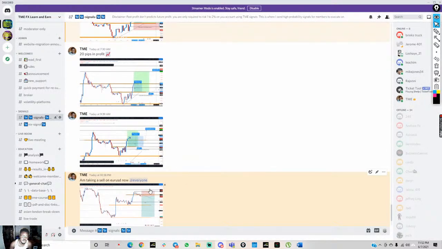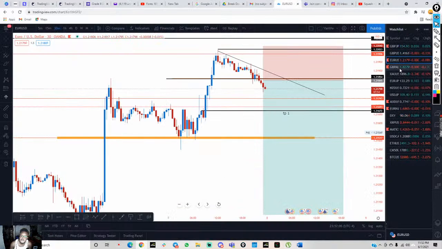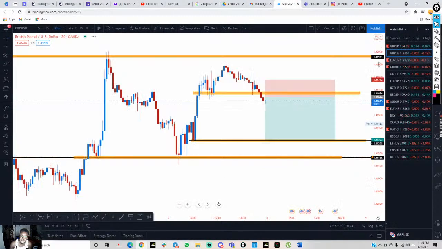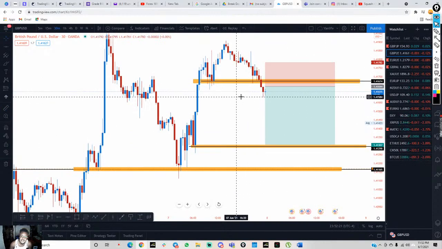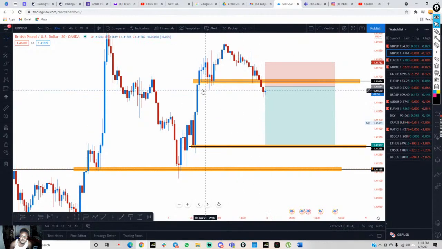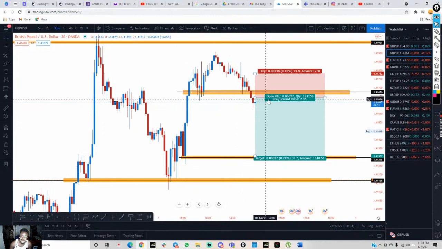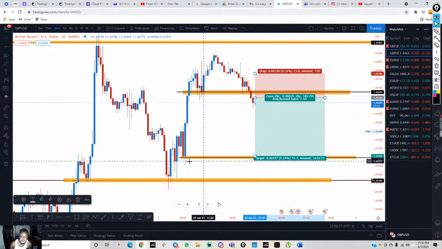But overall, the move on GBP USD was probably about 40-something pips from here to here, 42 pips. So that was pretty good. Alright, and this was another idea I discussed with the premium group as well for potential sells if we start to break below structure right here, which we did. So leading up to the London Open, if we can get that push, then we can definitely hit support right here.